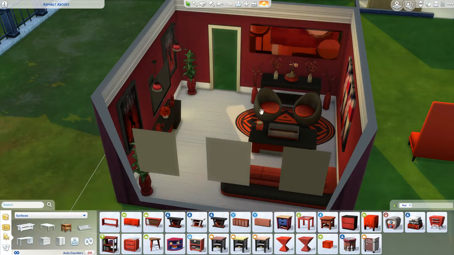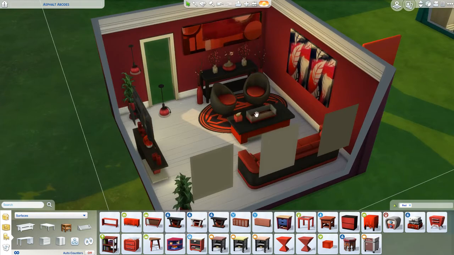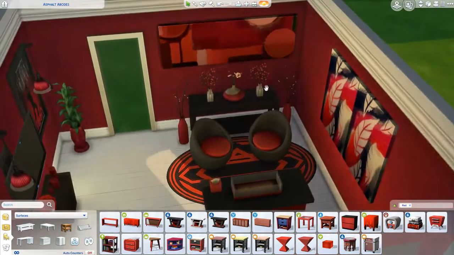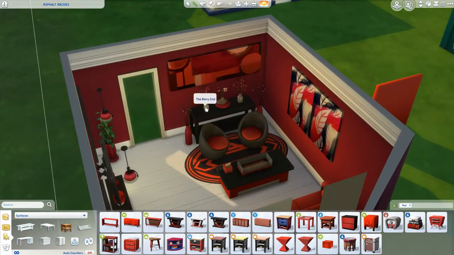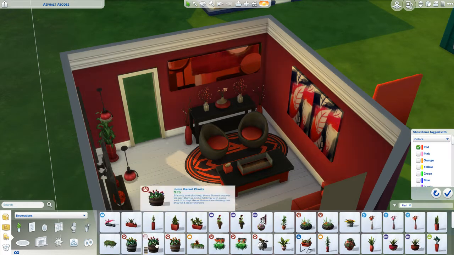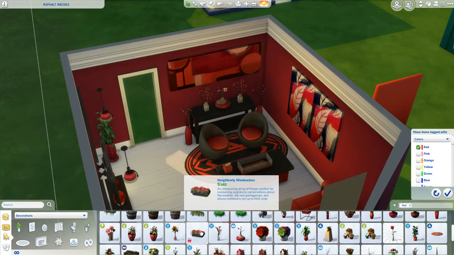And so you just have to see, oh, look, this fire has red and black. This chair is red and black. This is red and black. This rug is red and black. Okay, well, let's just do a black table and we'll add some red pops of flora on the top. And even with these little plants, if I change this to red, look at how it opens all of this stuff up.